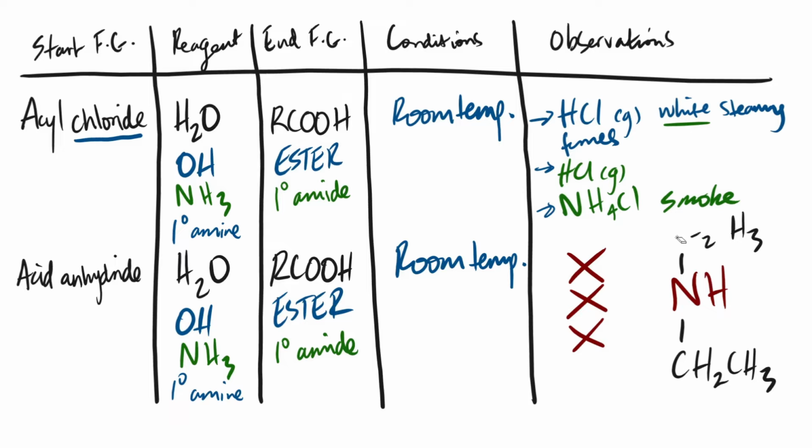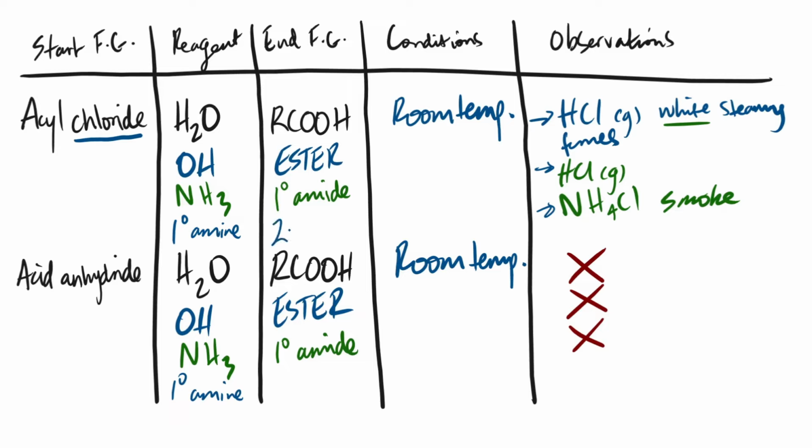Okay, so let's rub this out and get back to our reactions and see what's going on. What is our end functional group? Our end functional group is going to be a secondary amide. Okay, so what actually is an amide? I'm going to write this here quickly. Secondary amide, exactly the same product for both. What is an amide? Very similar to an amine, okay?